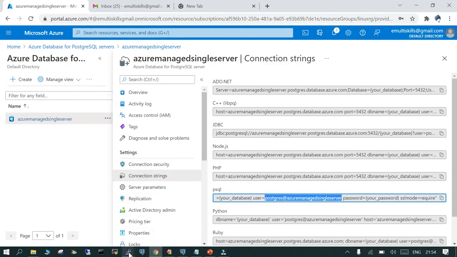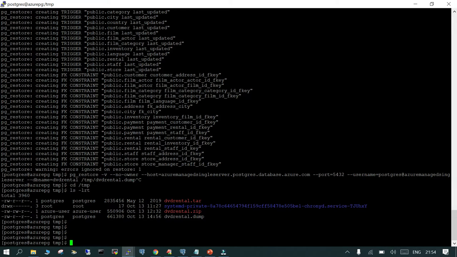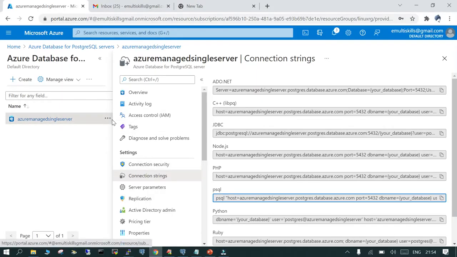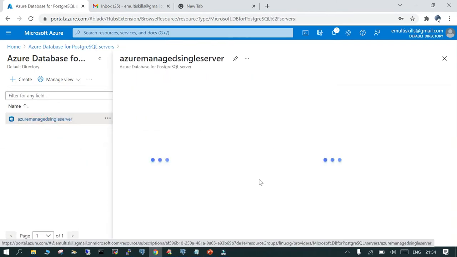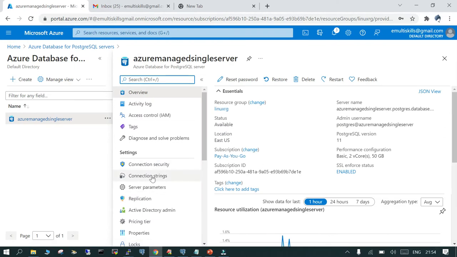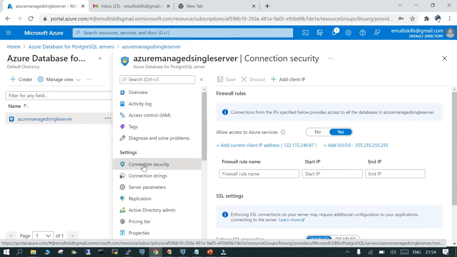So when we have to test whether the connectivity is there from the Azure machine or not, you need to make sure that you enable the access. I mean there is something called connection security. In the connection security, what I am saying is allow access to Azure services. So anything inside the Azure service, I'm saying enable that access.